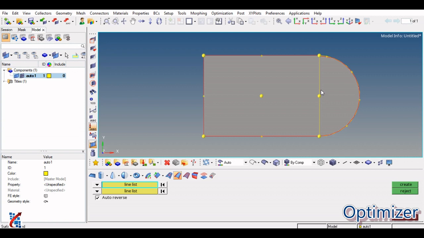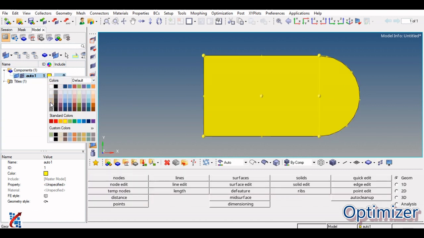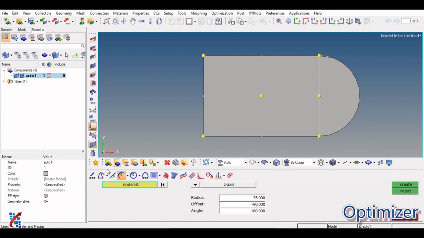Now I want to create one hole here again like this one. So how am I going to create that? Before that you need to create a circle here. So just go to geometry, lines, and from this you can create a circle. So this is the node, and the offset you can maintain as 0 because we want a full circle. So 0, and the radius I'm going to define 15, not 115, it should be 15 only, and just click on create.